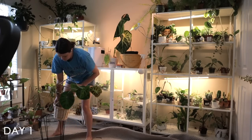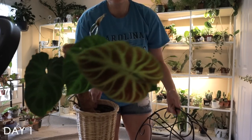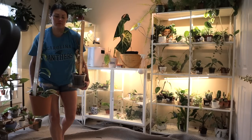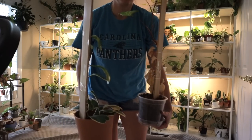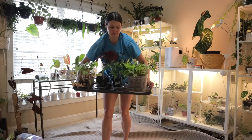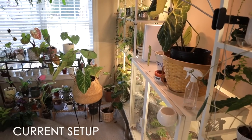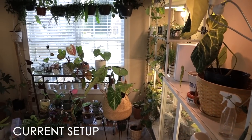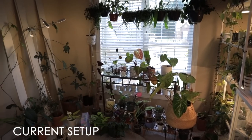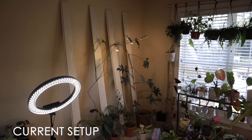When I first created this plant room, I thought these shelves would be more than enough dedicated room for my plants to grow. But over time, I've collected more and more houseplants, and now I've come to realize that this room needs to be completed. It needs to be fully optimized for my plants' growth and my enjoyment of them. That's why I'm updating, redoing, and completing this plant room. It's going to take a few days, but I'm excited to make this space the best it can be.